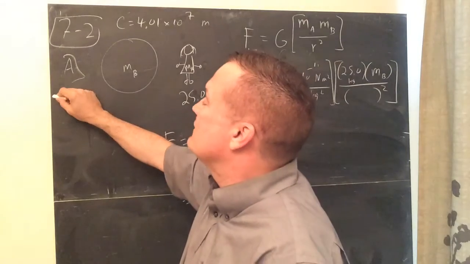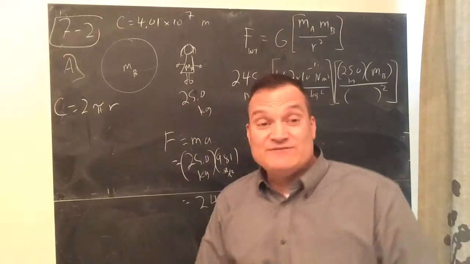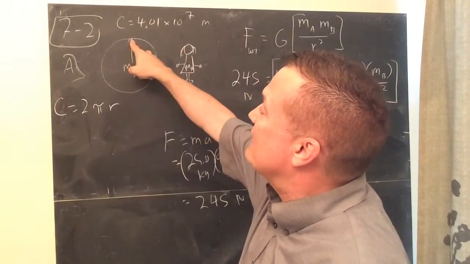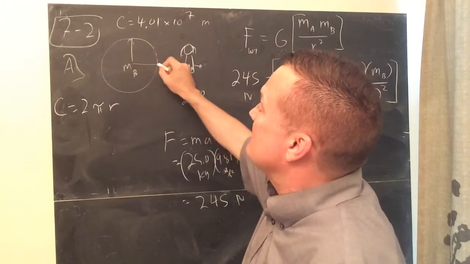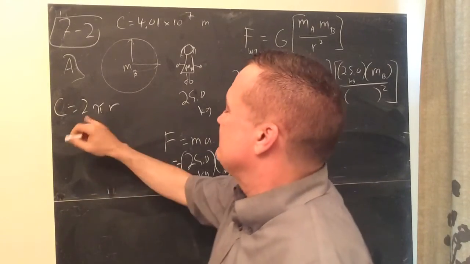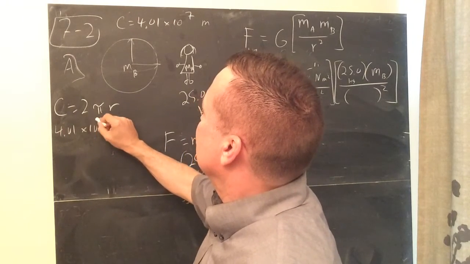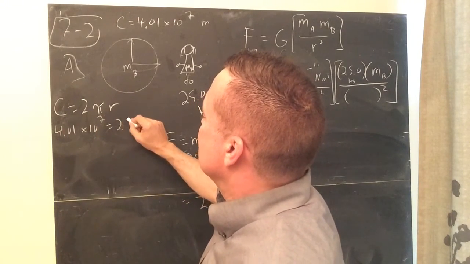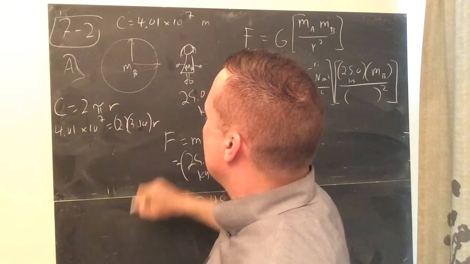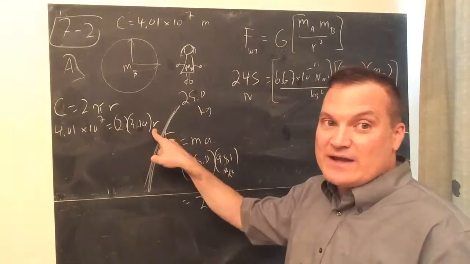Newton also would have known that the circumference of the Earth is 2 pi r, so he can find the radius of the Earth. That radius would be from the center to the outside, or the center to the top. It'd all be the same if it were a perfect sphere, and it's a good estimation. So the circumference of the Earth, 4.01 × 10^7, equals 2 times 3.14, which is pi, times r. Sorry, I'm running into this problem a little bit. But let's do this to find the radius of the Earth.